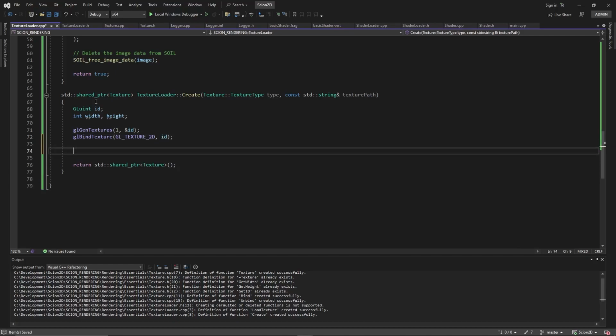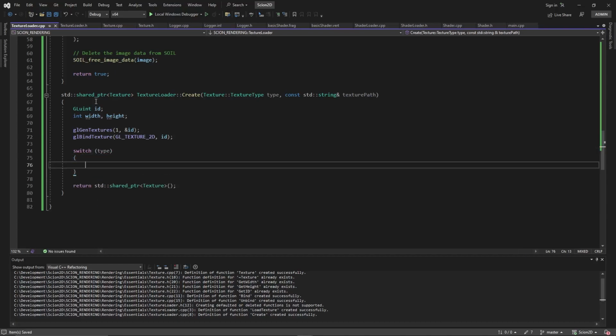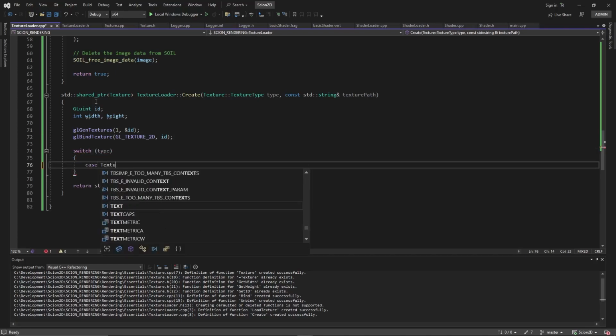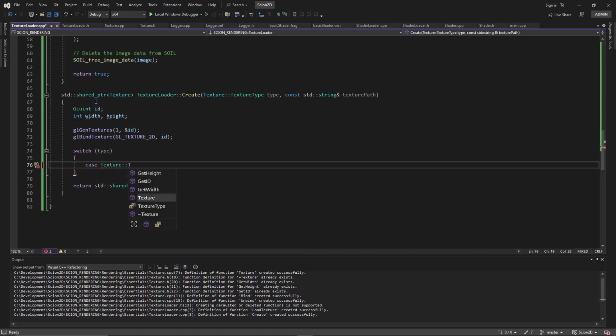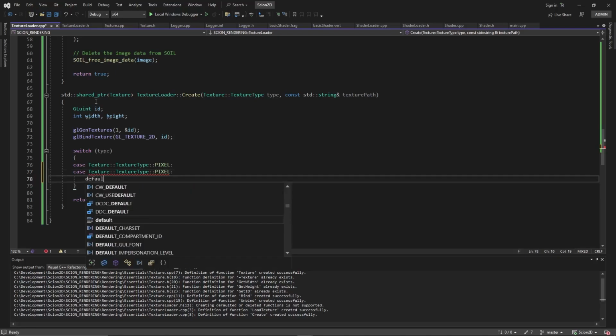The switch statement will call the correct load function based on the texture type that we have. So we'll just go switch type and case TextureType, and pixel will be the first one, and blended, and then we'll have right here will be a default.